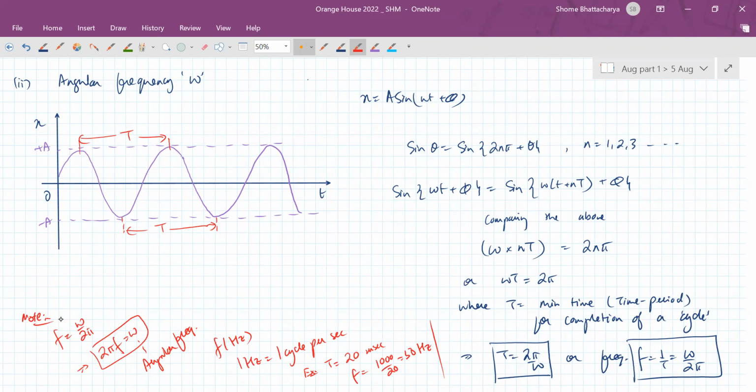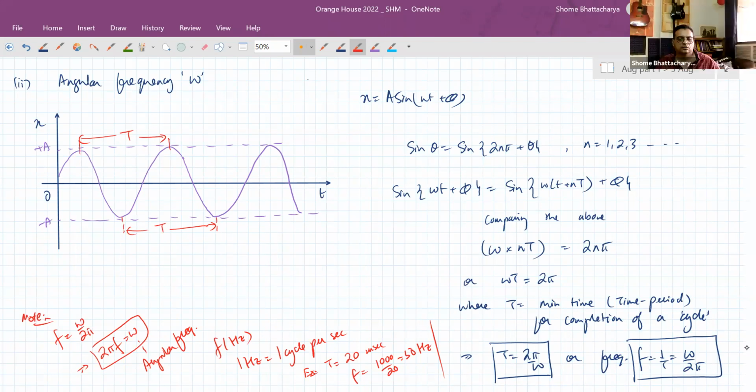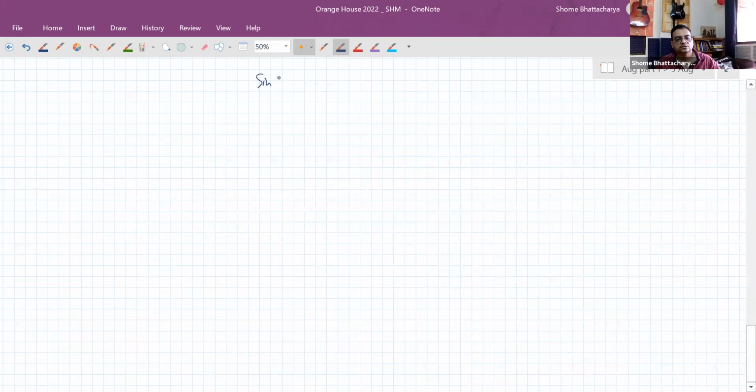Sir, I didn't understand the comparing part. If you look at a standard sine graph, what is the cycle in which it repeats itself? That is the circular nature of the sine function. Every 2 pi it repeats itself. Sine of theta always repeats itself as sine of 2 pi plus theta. For every 360 degrees it repeats itself. So if we generalize this, it becomes sine of 2n pi plus theta. Is this statement clear first?